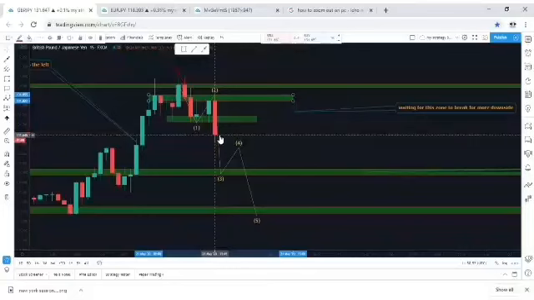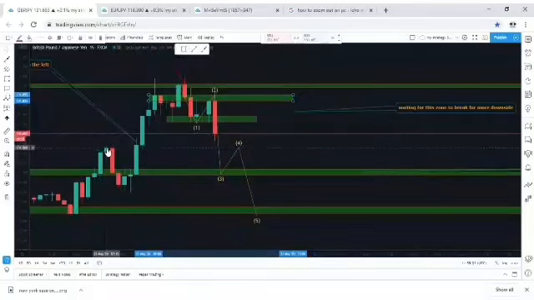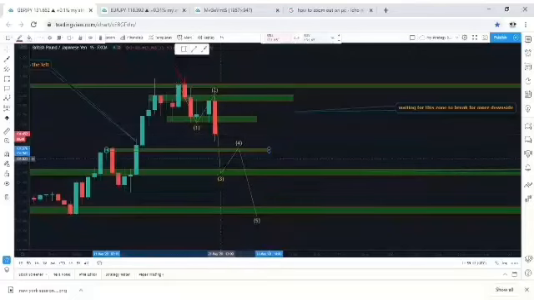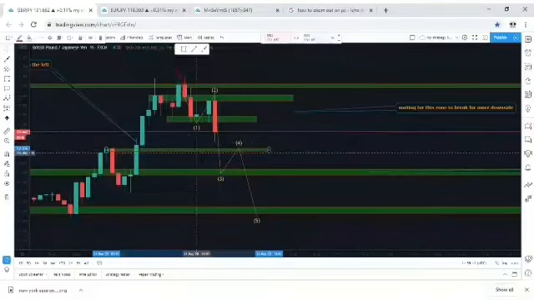Then we sold. Now I expect the price, there's a zone here, there's a zone here, you can see from this one. So the market might just come here and retrace upward before coming down. Well, I don't know, I'm not sure, I'm not saying that will happen. You understand?